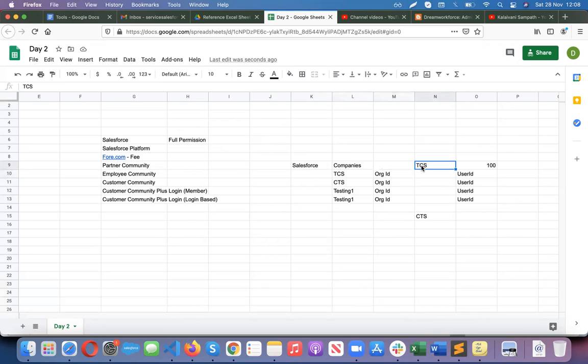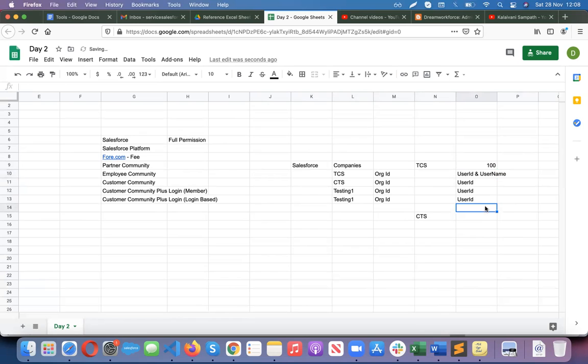But if you consider TCS, it will have maybe 1,000 users or 100 users, and each user will have a unique user ID. So on the Salesforce side, the org ID is the primary key for each company. But if you are the administrator at TCS and want to identify the users, you can go for the user ID, and the username is also unique.